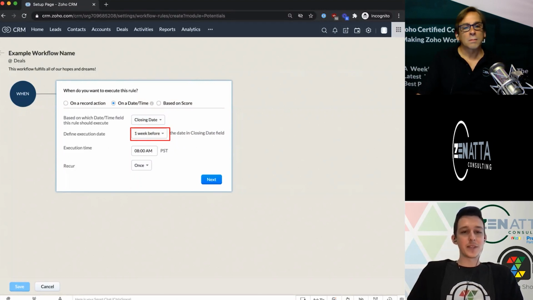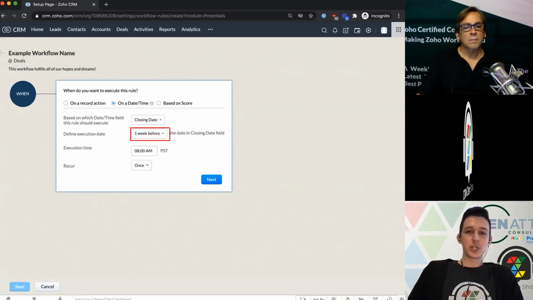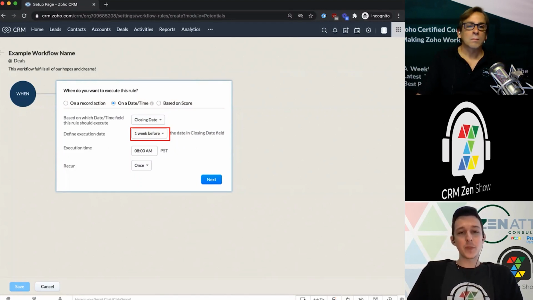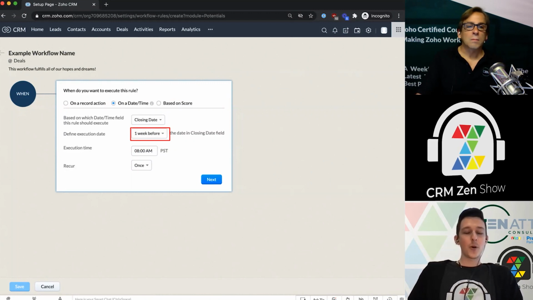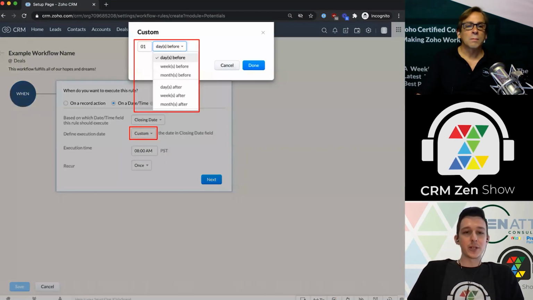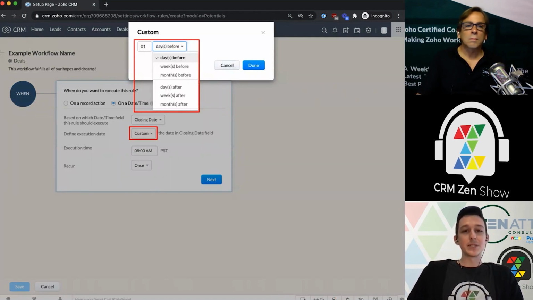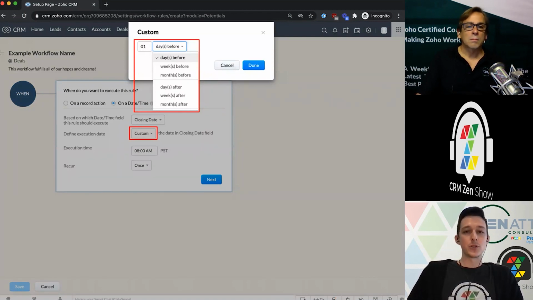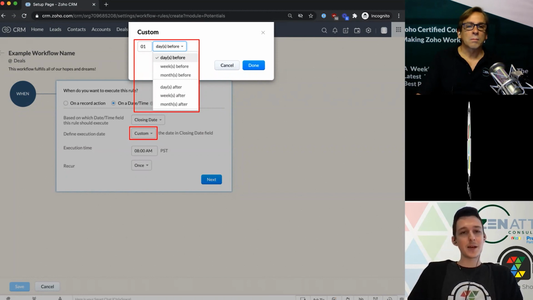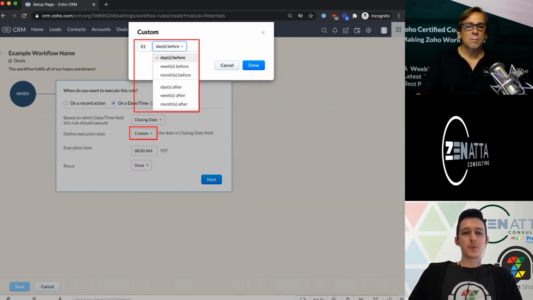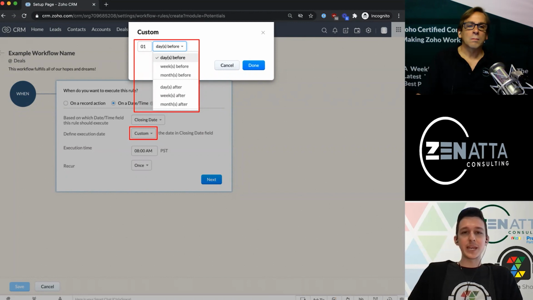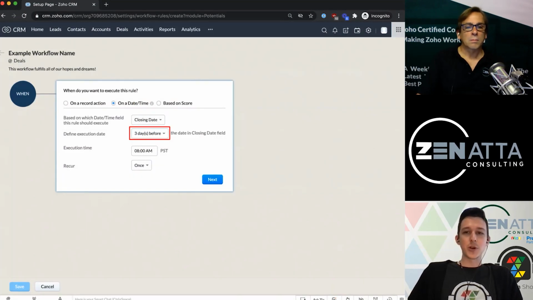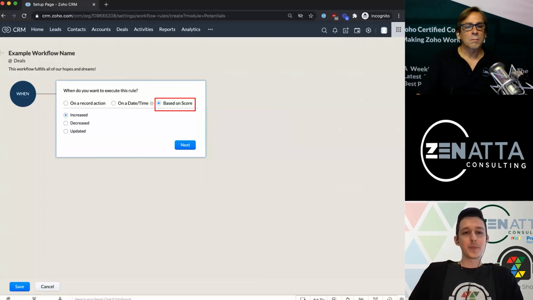If we click on the on button, we can switch it to either a pre-made option, like 1 week before, or if we pull that option down and choose custom there, we can put in a specific number of days, weeks, or months that we want to use to trigger this workflow. So for this first little example, let's say we want to have a workflow run 3 days before our closing date. We'll just enter 3 and then click next. And now we have our trigger.